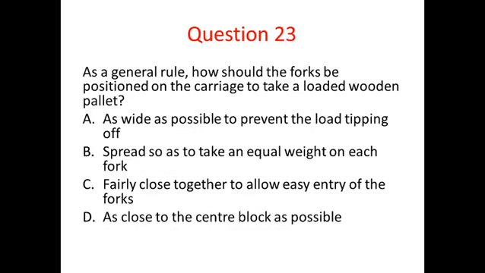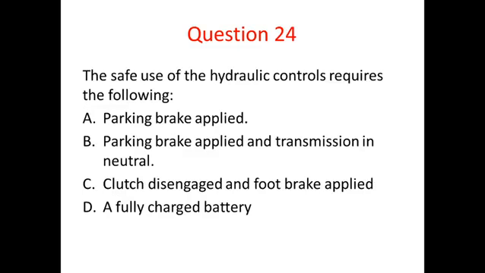23. As a general rule, how should the forks be positioned on the carriage plate to take a loaded wooden pallet? Wooden. So if it's wooden, you just want to have the weight balanced evenly, spread to take an equal weight on each fork. However, if it's a dynamic load, a live load, a metal stillage or something like that, then you want to make sure the forks are wider to prevent it from sliding around and moving. But generally, with a wooden pallet, you just want to take even weight on each fork.